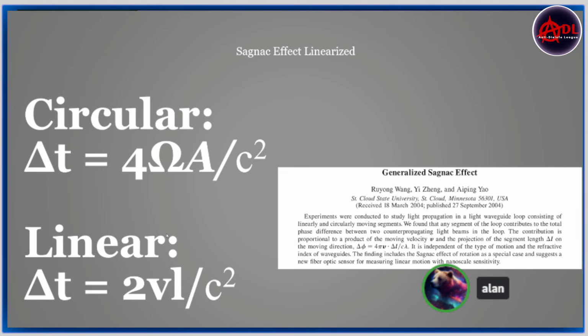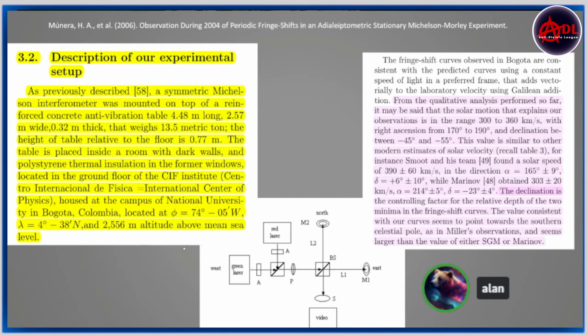So the only thing that's important here is the motion, right? The linear velocity, the rotational velocity, all are producing the same effect. It's not just due to one or the other, and also, of course, corresponding to the direction as well. And then your area is just the length that the path of light has to travel. So in a fiber optic cable, if your cable is 1,000 meters long and it's in a spool, your area is going to be 1,000 meters. Same concept with the length for the linear conveyor apparatus that Wang made.